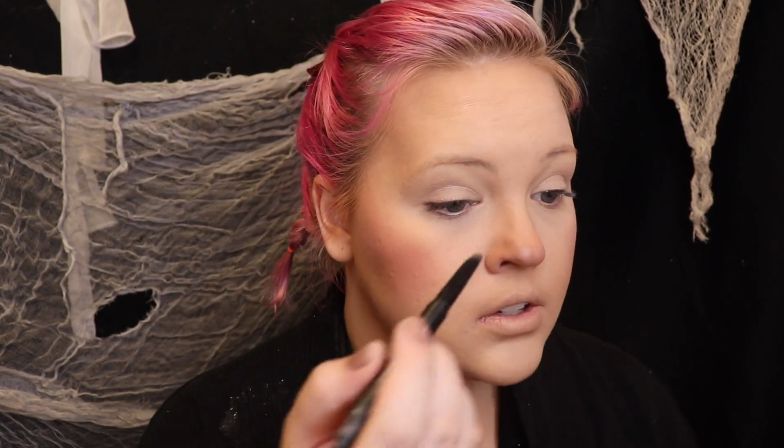Now let's go ahead and do brows. You can do a normal brow, literally any kind of brow. I kind of want to do my brow but a little bit edgier. So I'm going to make everything very crisp. So I'm going to brush everything up. And I'm using the Riace Easy Drawing Auto Eyebrow Pencil in the color brown black, black brown, whatever it is.